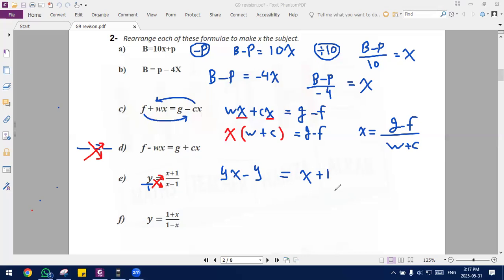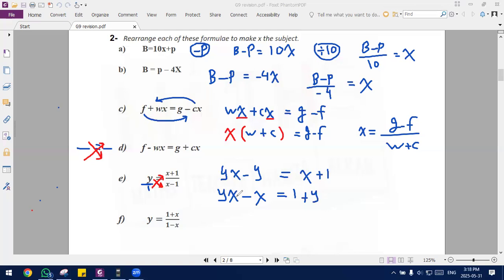Now, again, look, we have the same problem. We have x on the left and we have x on the right. Take it to the other side. Which one should I take to the other side? The x. By the way, you can even take this one, same thing. So here I will have yx, and then if I bring this x here, what will happen? Minus x. And this one, with this minus y, I keep it here. Take it to the other side: here I have 1, and then plus y. Good.